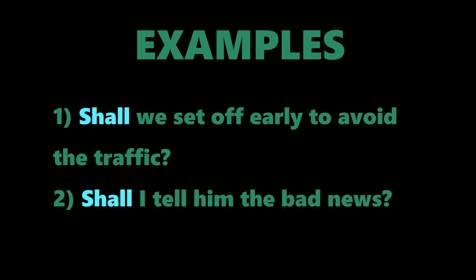Example 2, I might choose to go a little stronger with this one. Shall I tell him the bad news? Rather than shall. I mean, you could go weak with number 2. Shall I tell him the bad news? But if I went strong, shall I tell him the bad news? Because I'm stressing it, I'm conveying more information by going strong.